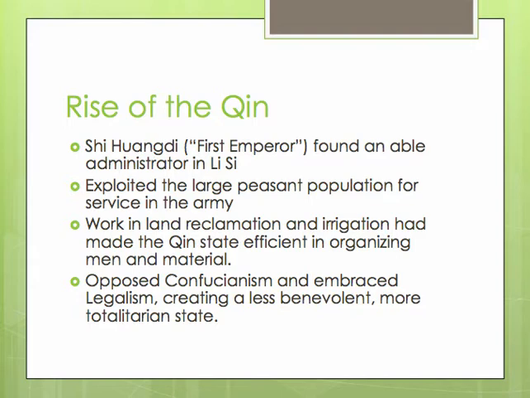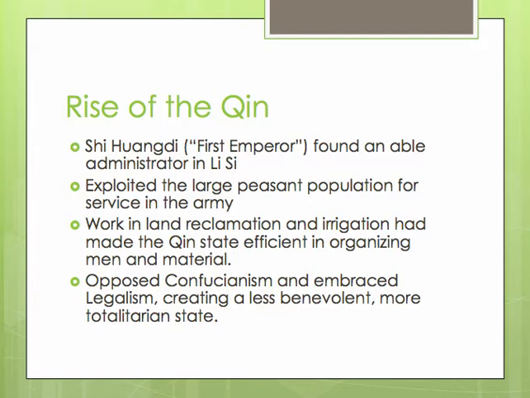The Qin emerge out of a period called the Warring States. This was when there were, in the late Zhou dynasty, several kingdoms all battling each other in a kind of Chinese version of feudalism. Out of that emerges a unified state. One of those small kingdoms, the Qin, go on and sort of conquer and unify those other kingdoms.